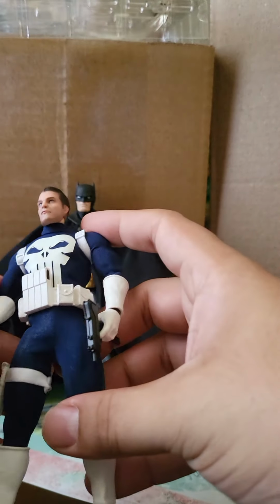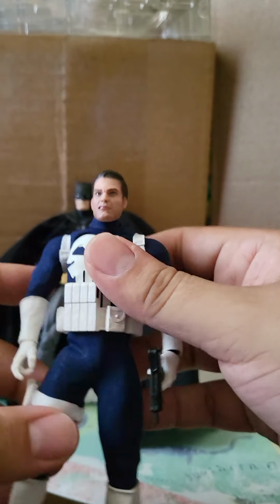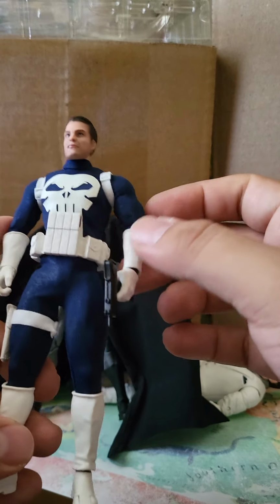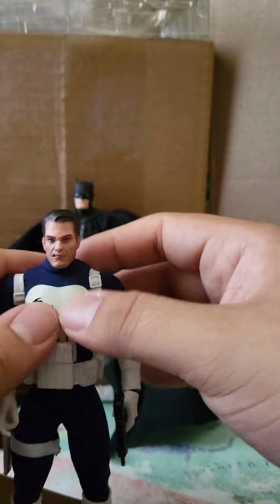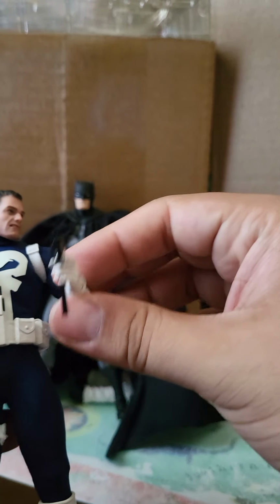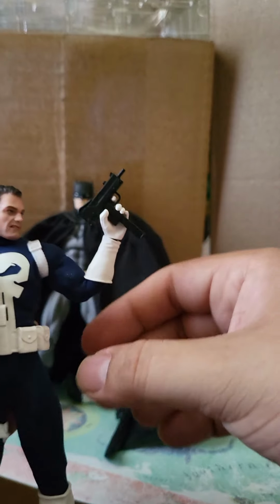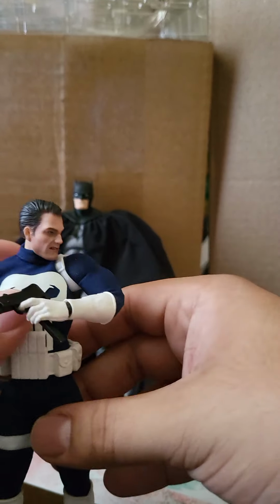So, would I recommend getting this? Because I do know that a lot of you ask if I would recommend it. If you need a Punisher, if you just gotta have one, I'd go with this one. It's cheaper, it's affordable, and it has the best accessories you're gonna get in a figure. So that's kind of cool. At least you're winning there. Other than that, if you don't need it, don't get it.